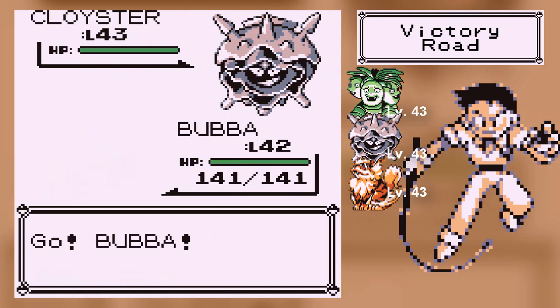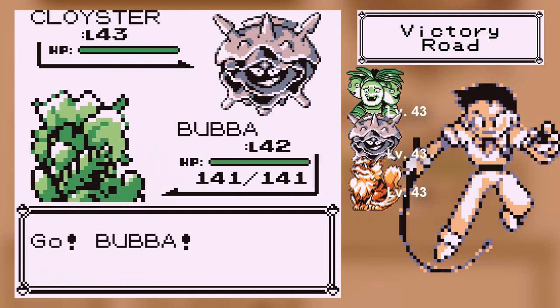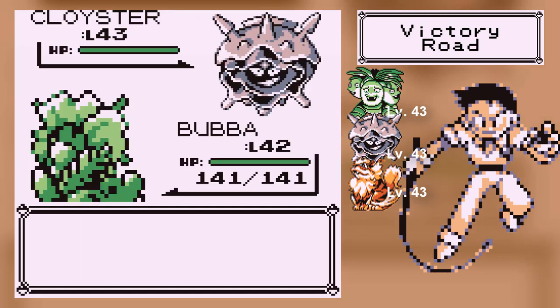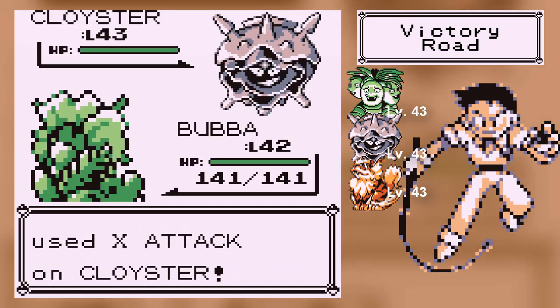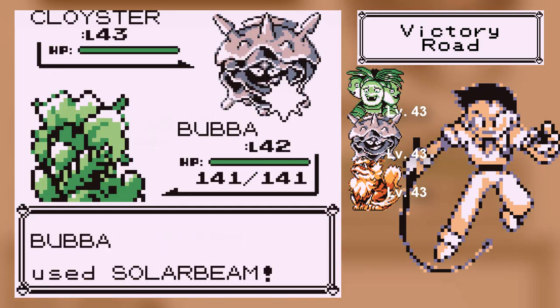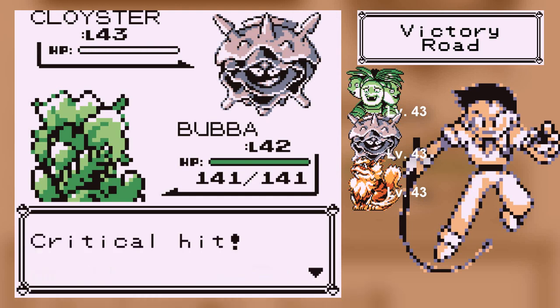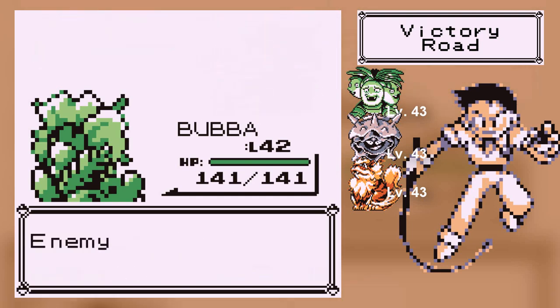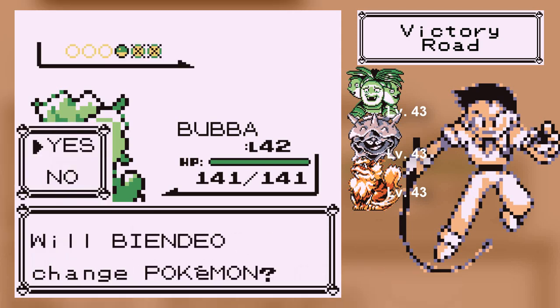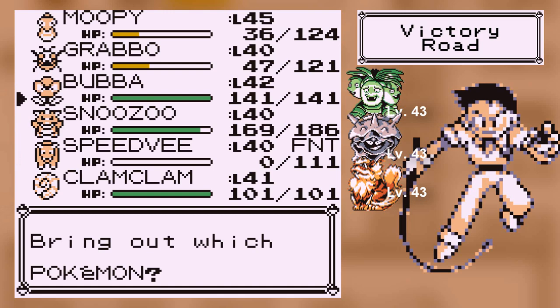Cloyster! I know he's ice type, so this isn't gonna work as well, but Solar Beam! So the first sunlight, we're in a cave. It's the same animation. However, Nose Laser! Solar Beam is incredible. It deals a lot of damage. And now he's got Arcanine, so I gotta switch back to Clam Clam.